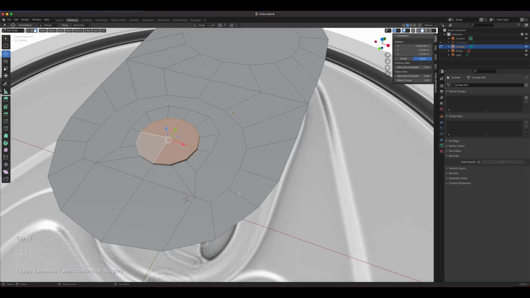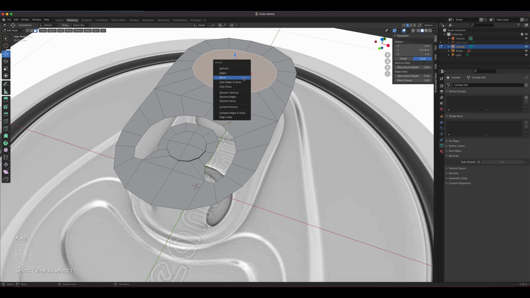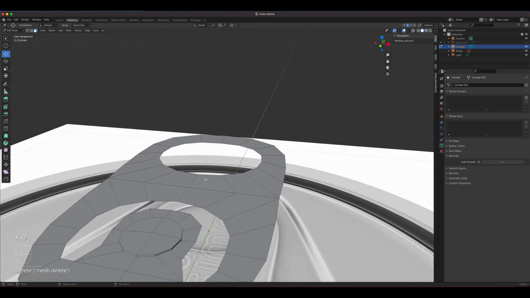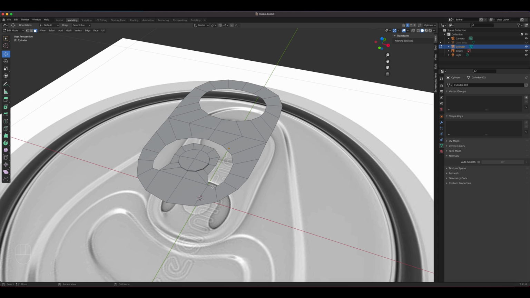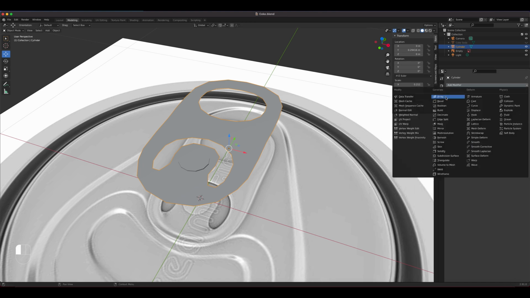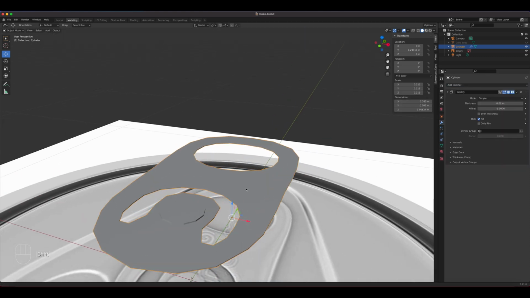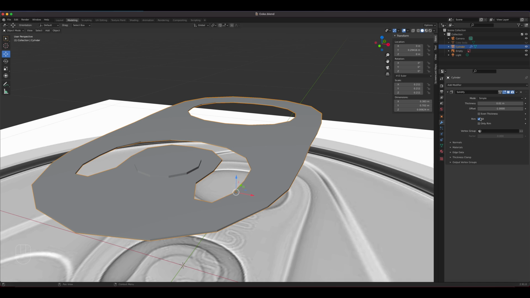Okay, hard to see, but all right, so now let's delete the other objects that we don't need right here. So this one, face. All right, so that's our tab right there. So we just need to make it thicker. So we're going to need the help of solidify. I can also select the bottom and then just extrude it, but let's introduce a modifier called solidify, which we did with the Pokeball.